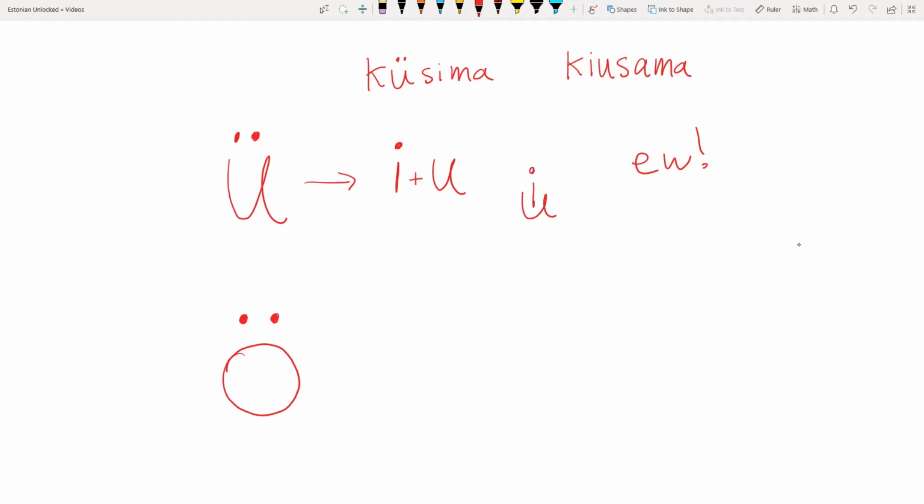And I like to think, as I pronounce it, that ü is about 40% U and 60% E. Just in my mind, that's how the E bleeds through a little bit more than the U sound. And as you listen to native speakers, you'll get a better idea for that. But definitely do not say E, U sequentially. Just do them together as one sound.